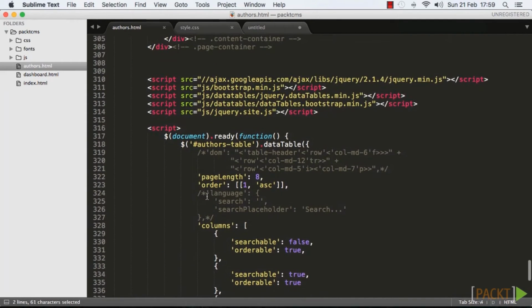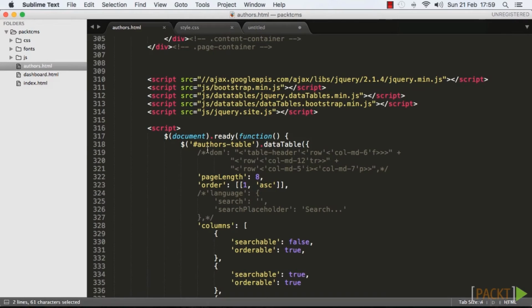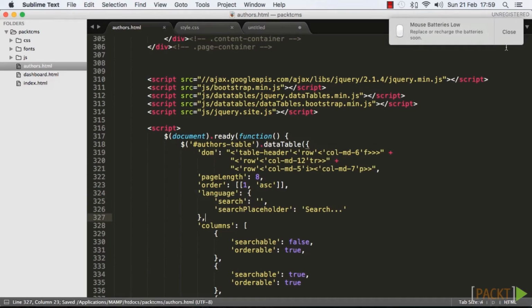Now, what we want to do is modify this table a bit. Basically, I want to remove this, and I want to give this whole area a bit of a better look and feel. Now, this is where DOM comes into play. DOM is another customization option that you can use with DataTables. And it's a bit weird because you're actually defining where something is placed in the table.